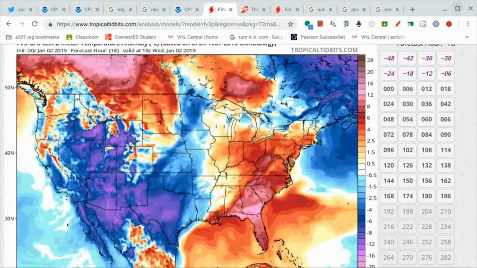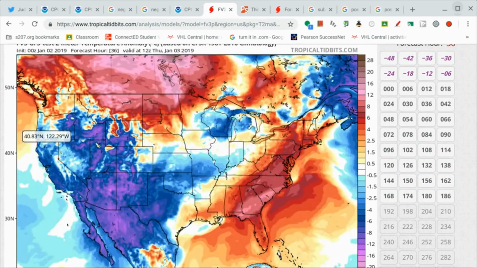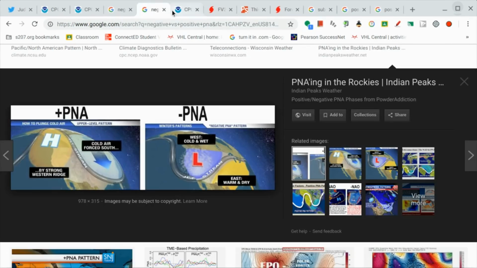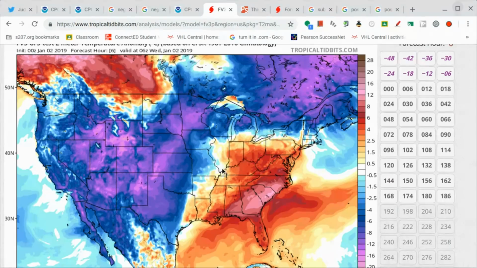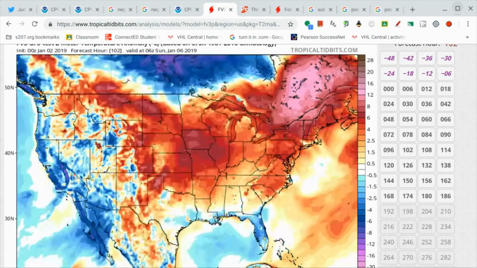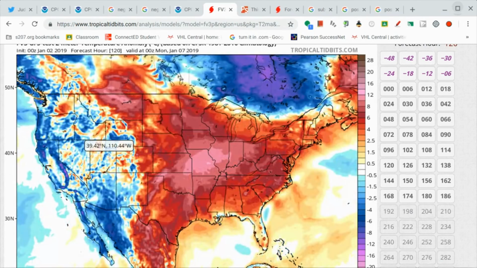So right now, again, we're seeing a little bit cooler air, especially across the west. It's more of a negative PNA pattern where we see a wet and cold west and a warm and dry eastern part of the United States. If we go back here, you can see that's what we're looking at right now. But that quickly switches as we see the whole country generally warming up for that transition phase, I would say, between a potentially very mild pattern into a colder pattern.